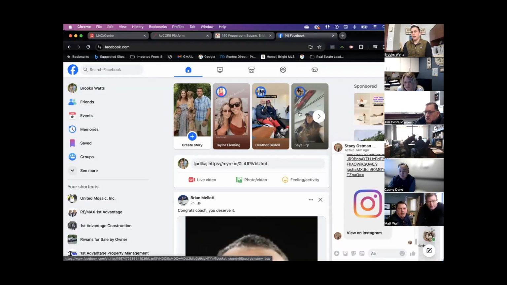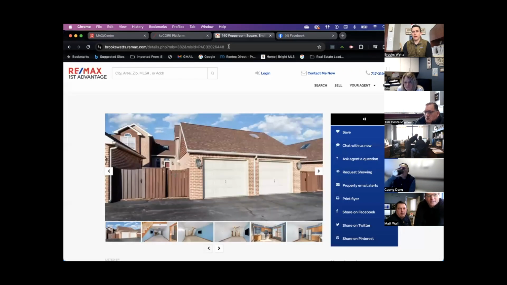But again, I think that's a cool way that you can quickly grab a listing of yours, promote it on Facebook, tag people in it, and start generating some activity through your website and on the property that in turn is going to get people to register, create contact information, and form a lead for you and something to follow up on.